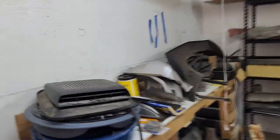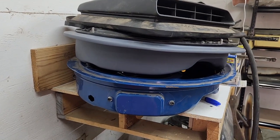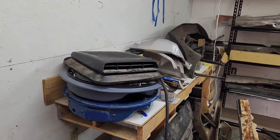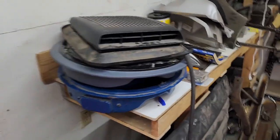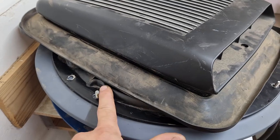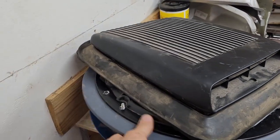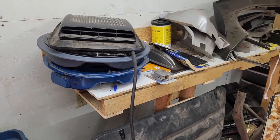For my shaker I needed the big block base, so I bought this off eBay. You can see the difference in sizes — it's about an inch shorter when you go to the big block base. I bought this from India off eBay because it's fiberglass and it's only $150, whereas in the US you're looking at three to four hundred dollars even in fiberglass. The studs weren't in the same location so I had to drill out new stud holes on the actual metal base. Everything seems like it's going to fit, though I haven't put it on the car yet to see if it'll fit under the hood.